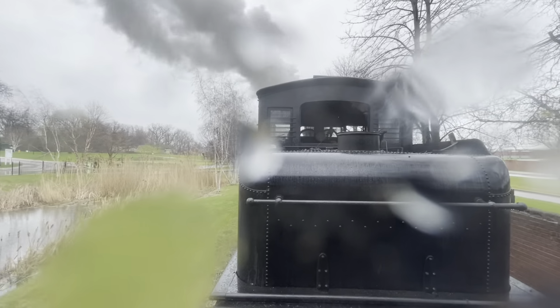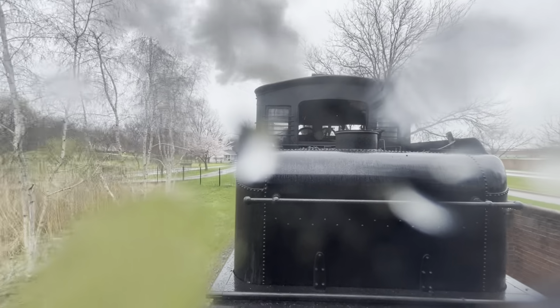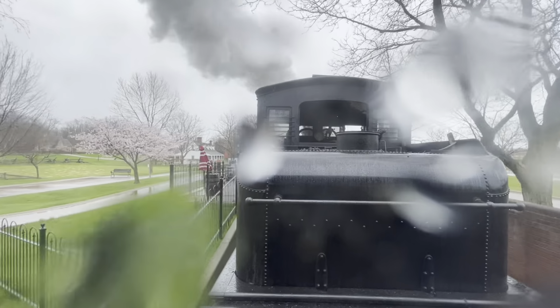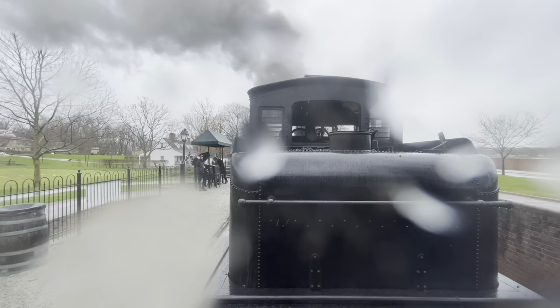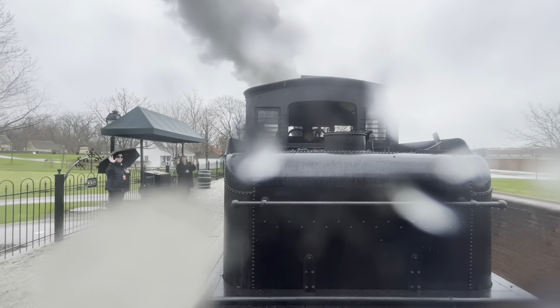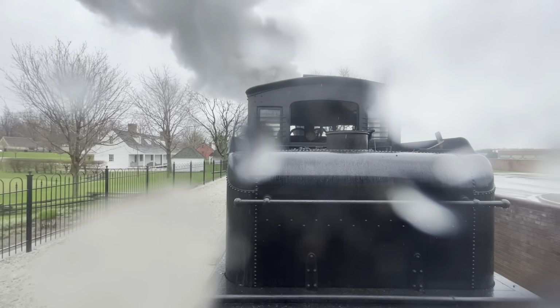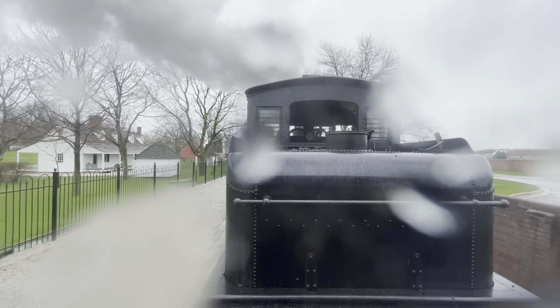We'll be making our only stop directly ahead here. This is Susquehanna Station. We'll be here for about 4 or 5 minutes before we take off for the rest of the round trip. If you want to get off here, wait for the whistle from the engineer. Once you hear the 1 mile whistle that indicates the air brake has been set, and then you can get off on the left side only. Remain seated for now.